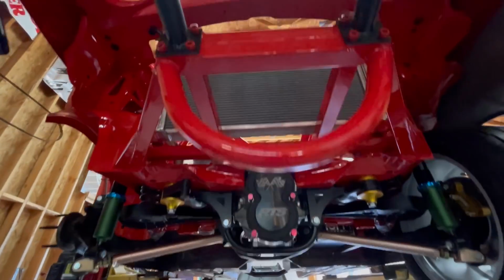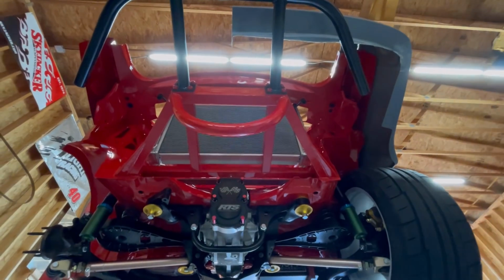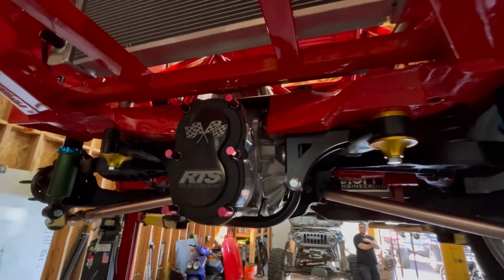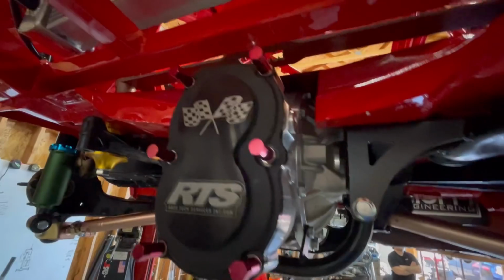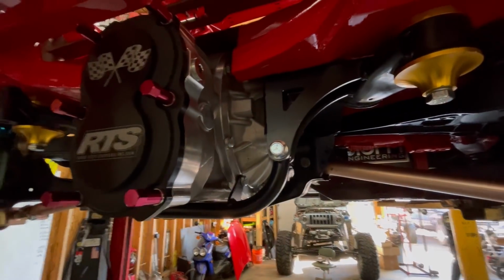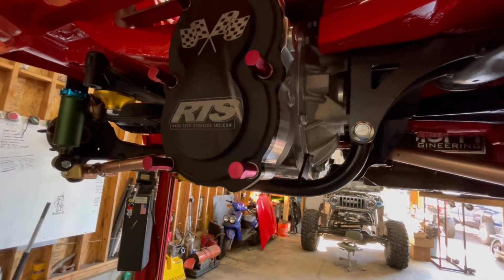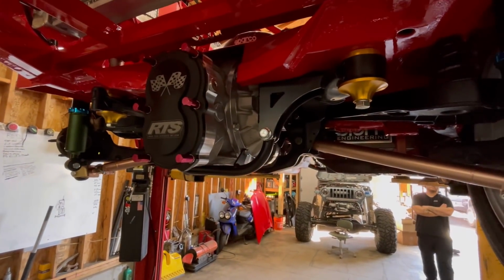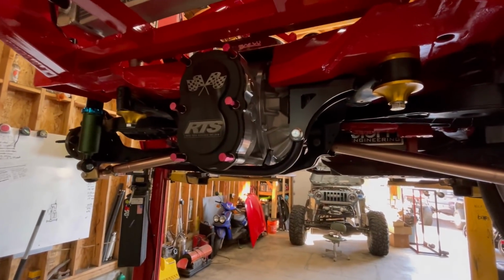Yeah, a lot of crumple zone back here. Yep. If you see, this is obviously the body line, so you can get pretty deep. I went and boxed all this, made it look nice. So it's all welded and smooth. Yeah, that looks sweet. So this is nice having this extra clearance allowed, because otherwise the diff would have been about 3 inches lower, which is why I never ran a quick change. I ran the stock diff, and even the stock diff would sit at this point, and I would break the rear covers off all the time. So my fear was always to go. My car was never low, but I had a lot of suspension travel, so it's cool that you can now easily run a quick change.